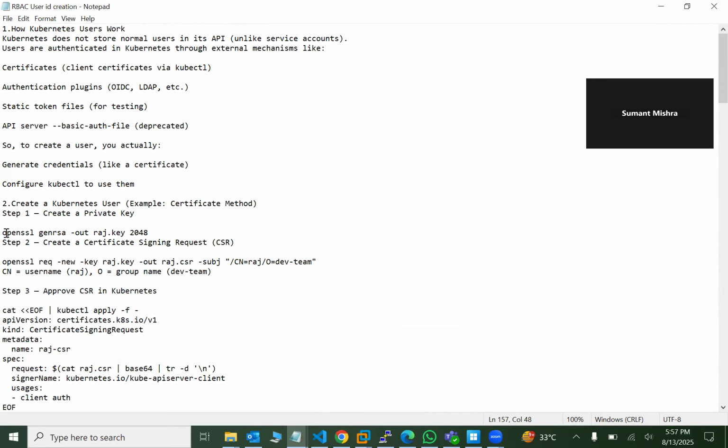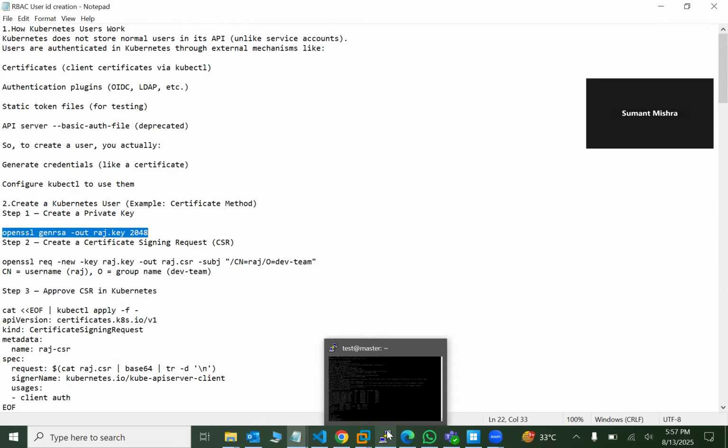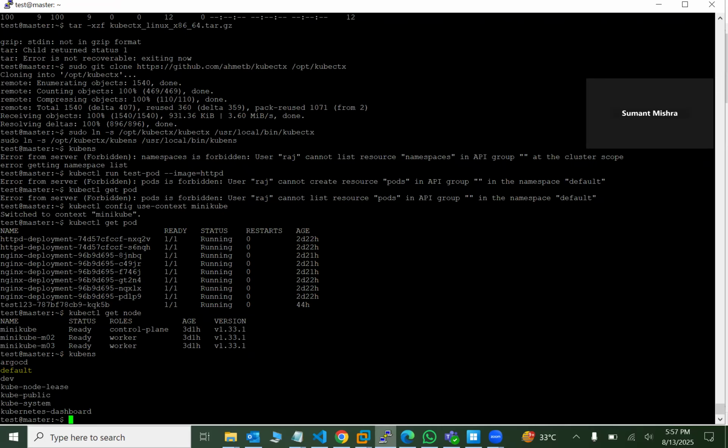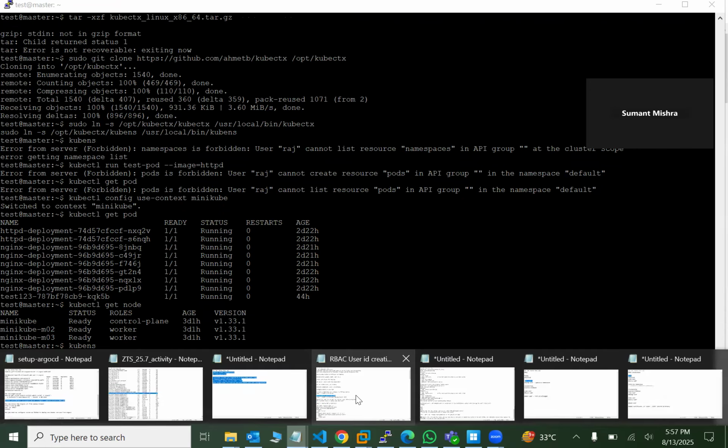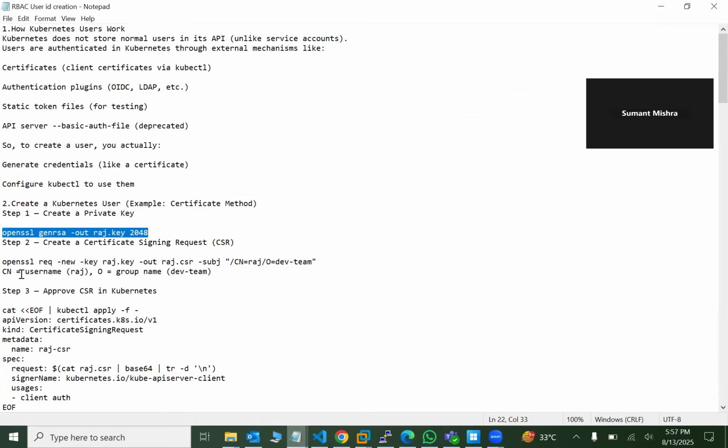Using OpenSSL, I create the key for view user. This is done. The second part is I have to create the CSR, certificate signing request. So let me do this.